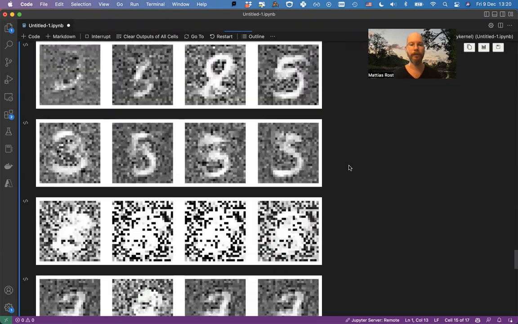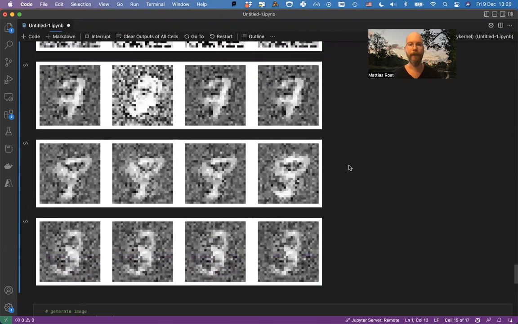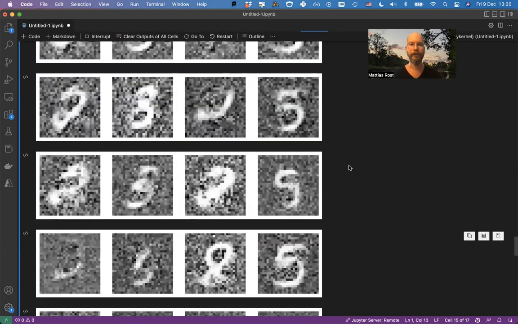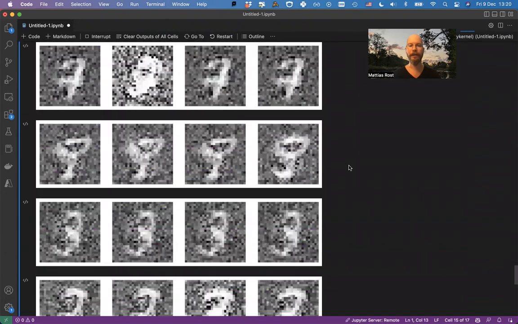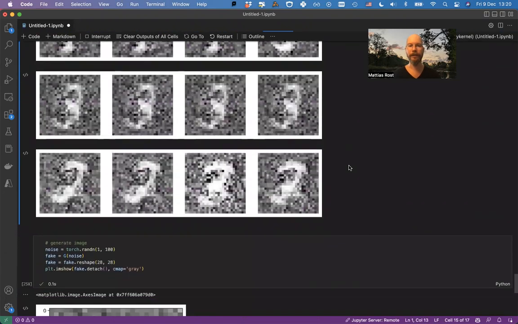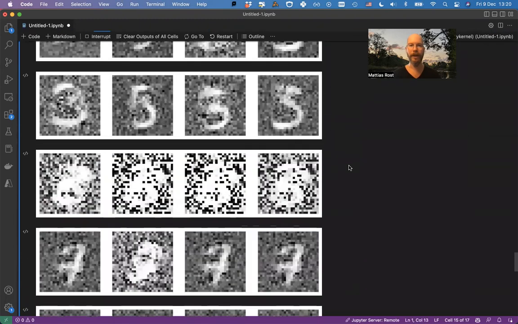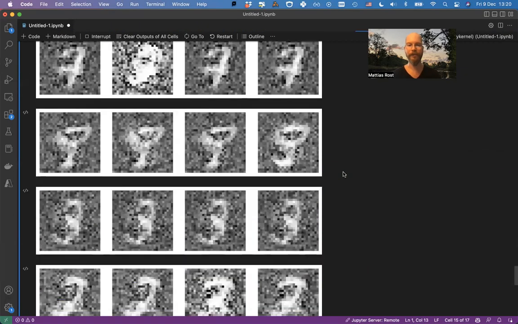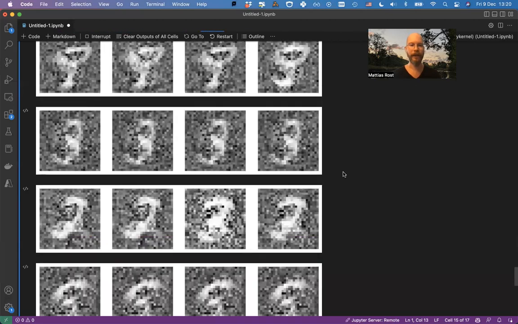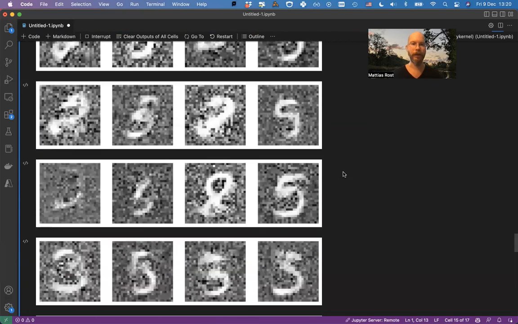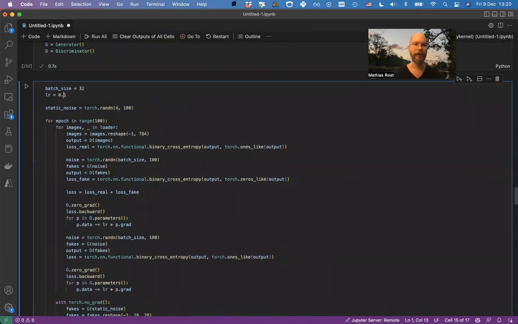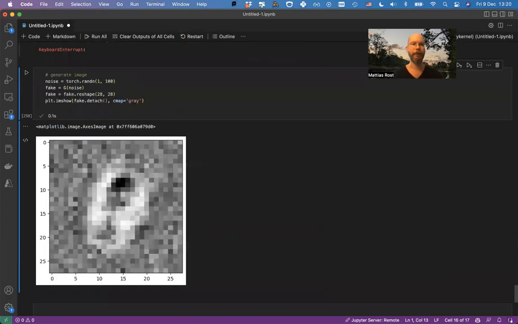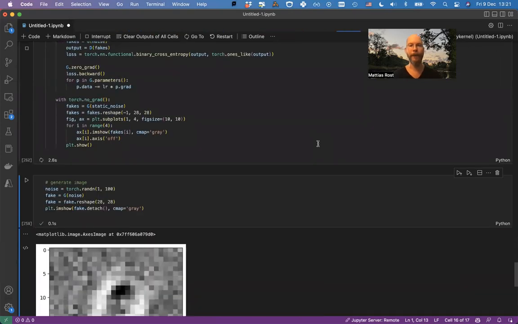So let's see how it goes. Whoa, something is oversaturating. As you can tell, things are happening. We're getting numbers. I'm not sure what's happening here. This looks very interesting. I think I actually have a slightly too high learning rate. So maybe we should stop this and see what happens if we lower it a little bit. So set it to 0.01 and then we'll reinitialize again. And let's see what happens.